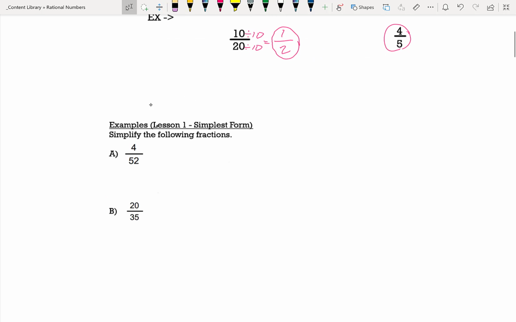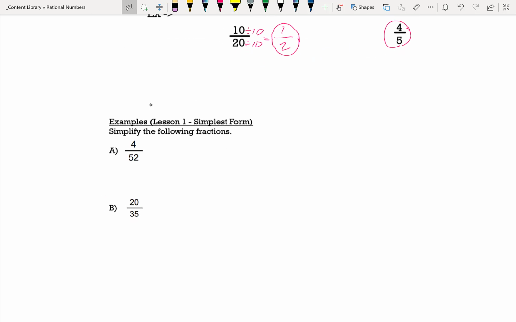All right, we are going to do some together. Just as a reminder, it's a really good idea before worrying about other numbers to see if your numerator can go into your denominator, because if it is, then you just found the greatest common factor. So we're going to check. And when you're checking factors, you're free to use a calculator. It's actually encouraged. It makes the work go a lot faster, and it makes sure that you're actually getting them right. So don't feel bad about using a calculator.